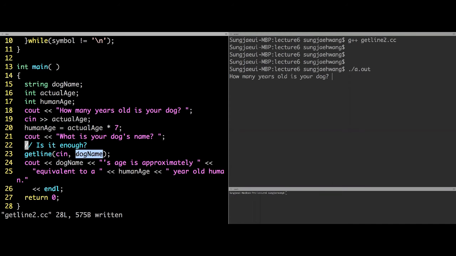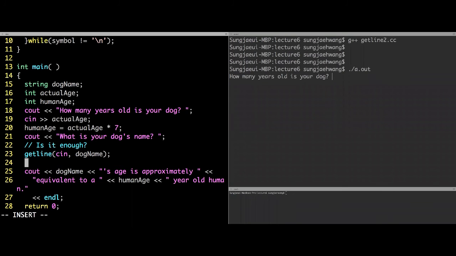So do you think this is enough? Because in the previous example, there was a problem because we used cin doc name like this one instead of this one. So we had the problem of space here.